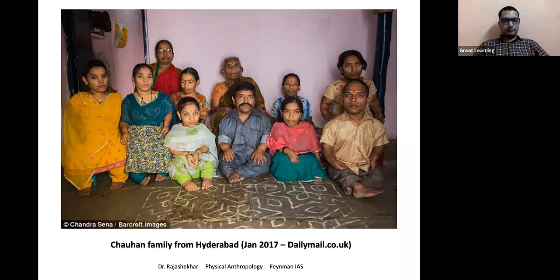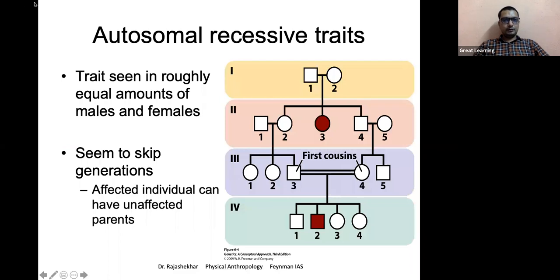Okay, right. So we'll move on to the next one, autosomal recessive problem. Autosomal recessive traits. Before, we talked about autosomal dominant in the pedigree chart. Here we are talking about an autosomal recessive disease or recessive trait. First, I'll explain an example and then we'll come back to the chart.